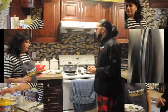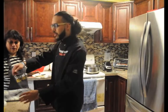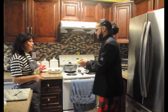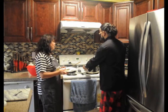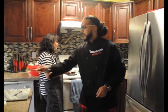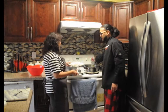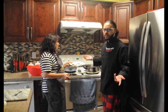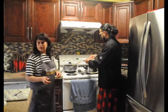Okay, so we're going to build the rice. Our oil is hot, so we're going to start with about a teaspoon and a bit of clarified butter. Okay, that's gone in. And then now we're going to add our spices. So we were saying jeera, I forgot to tell you another word for jeera is cumin seeds. So we got the cumin seeds.